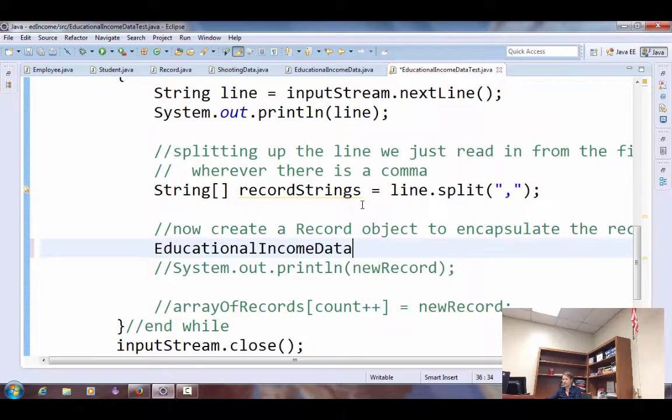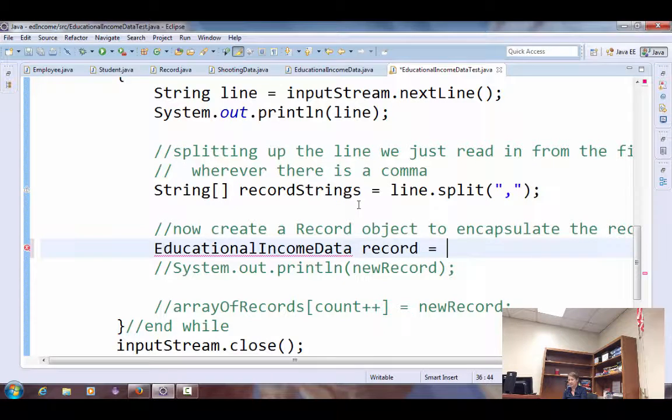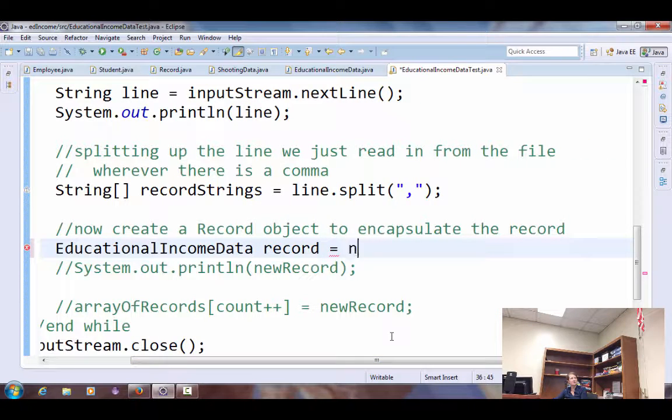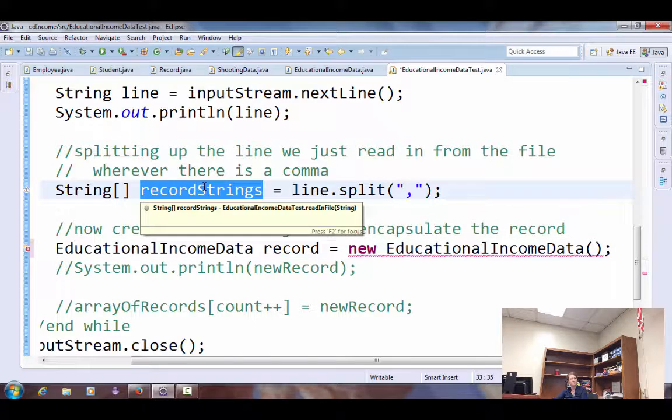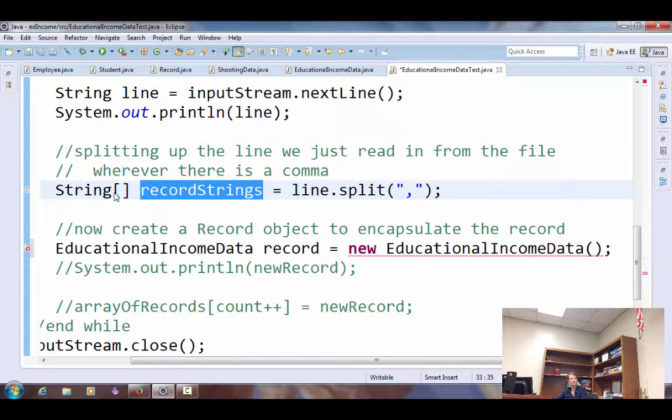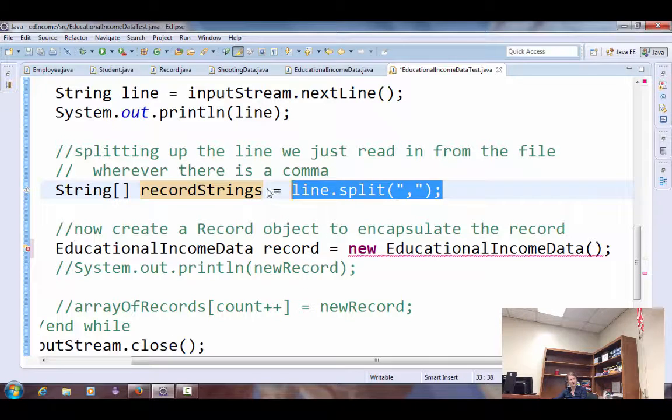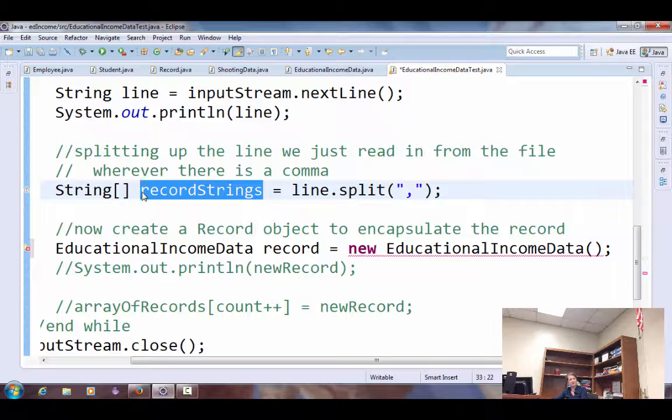I'll want to use that constructor I just made. That's why I made it. And that constructor is going to take my record strings. The split method returns an array of strings, which is our line of data we just read in, and I can give that as the argument to my constructor.